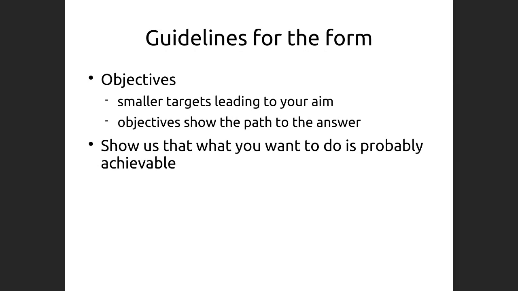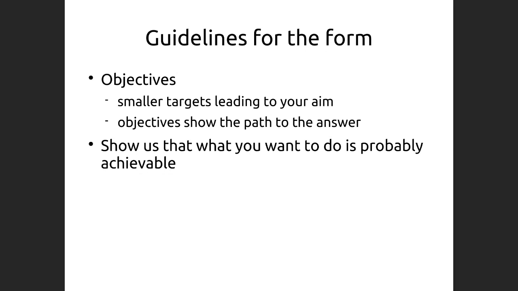Now, very simply, if my aim is to reach the door, my objectives are to put one foot in front of another until I reach the door. So objectives are simply the steps you take to reach the aim. So objectives could be interviewing somebody. Objectives could be making a 5-minute film. Objectives could be traveling to Berlin. Objectives could be many things, but they are the things that you do on your path to the aim. So it's very simple what the relationship between the two is. Your aim is what you are aiming at. Your objectives are the steps you take to get there.